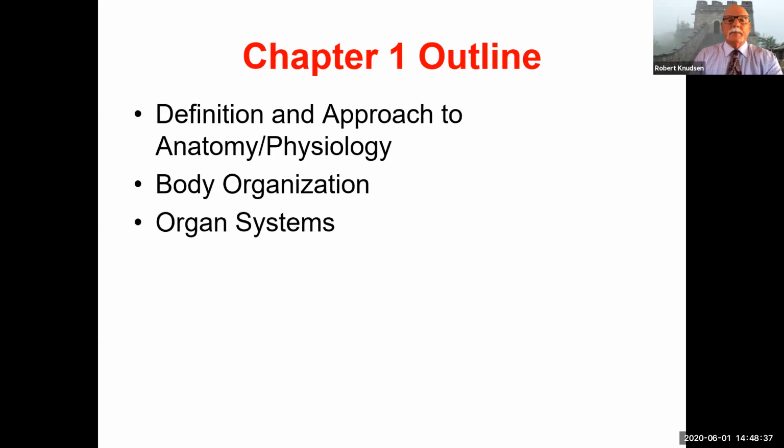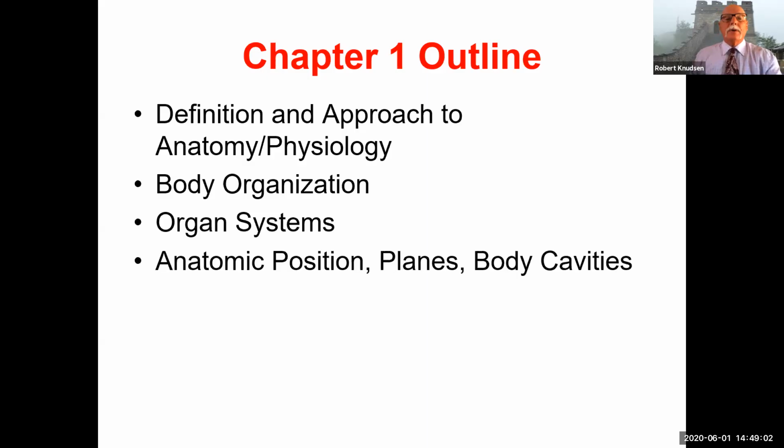I'll show you this. Organ systems. Okay? So after we put the body, we put the organ systems, we said there's 11. Old school, there's 9 because they put the urogenital together. So that took 1 away. That was 10. And then they put the endocrine system. It was not a separate system. So that made 9. Okay? We're going to do 11. They're the ones that are established. Okay. Then we're going to spend quite a bit of time talking about anatomical positions, planes, and body cavities.